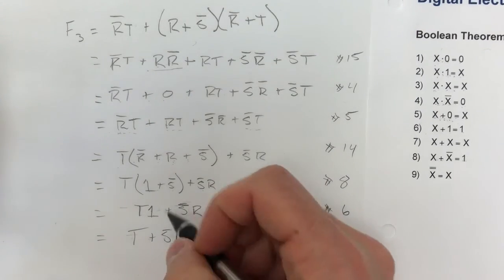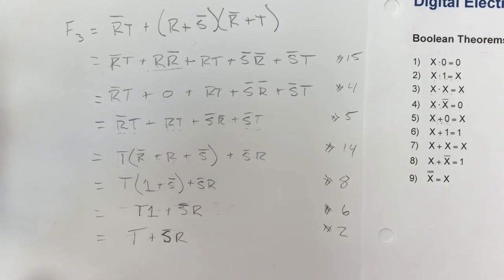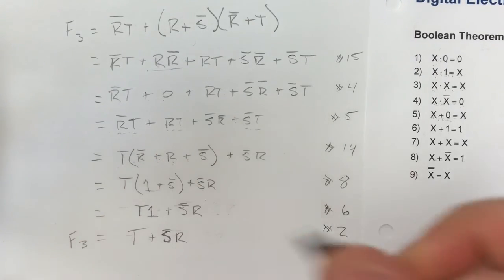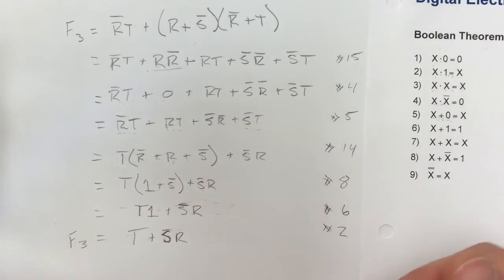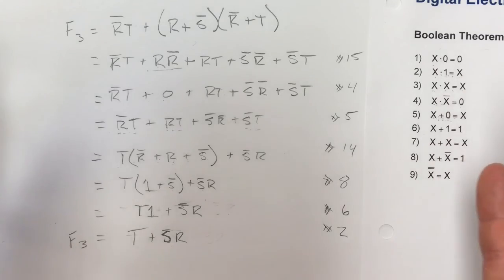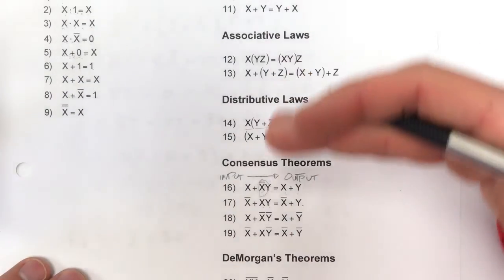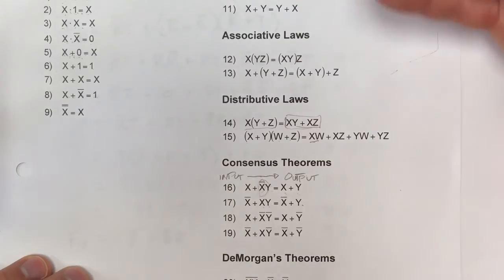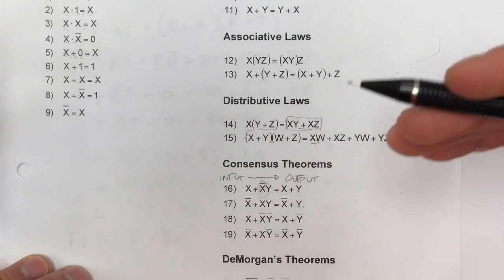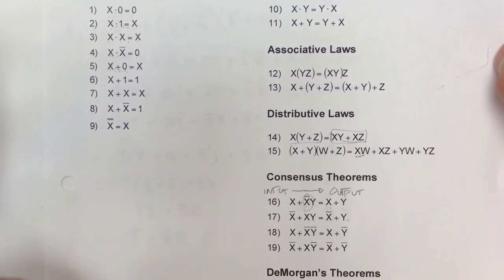And we're done. That's as far as it can go. Usually what you would do is search and make sure you can't break anything down any farther, but I know this is as far as we can go. So that is what we're doing. We're just using the tools on this theorem and equation sheet to simplify logic expressions.